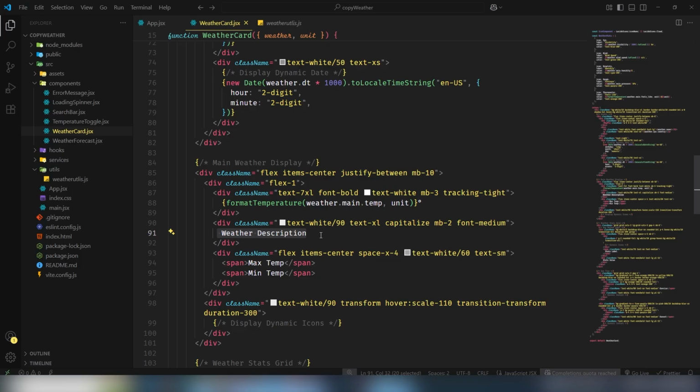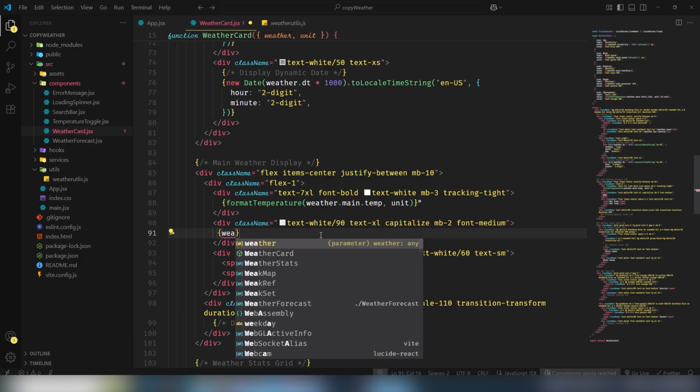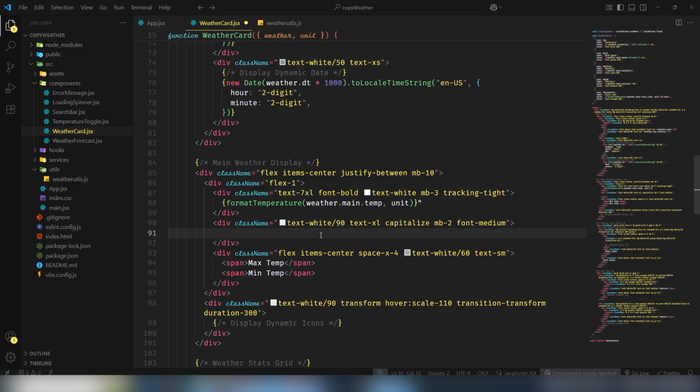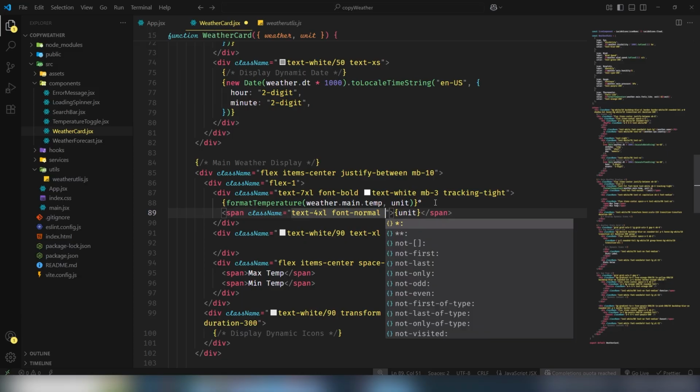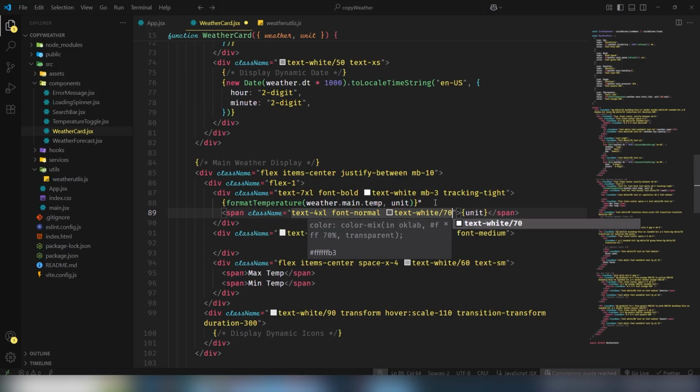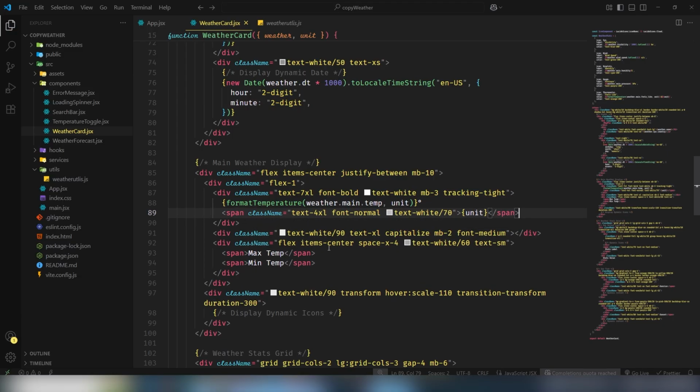This is the weather description I'm going to use. Also I need to add the unit, and also assign the class text-xl, and font-normal, text-white/70, and that's perfect. And inside there I'm going to use description.